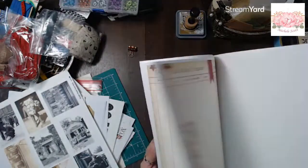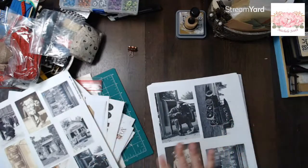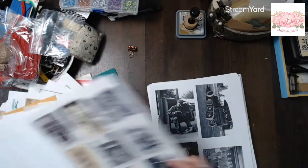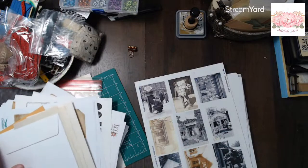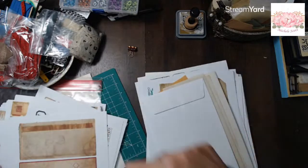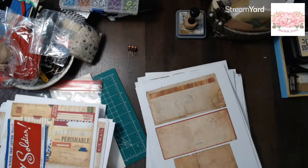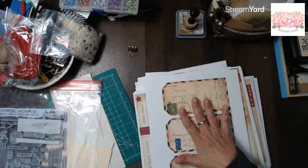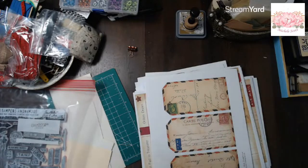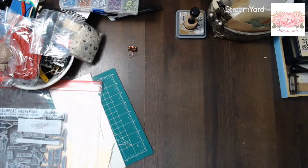Okay so I have a gazillion printed out - gazillion. Because not only do I have this idea in my head, I have another one in my head and it's behind me - to do with this. We're not going to talk about that one right now because that would just make me go crazy. Let me get this off because I'm going to get down to that pile right there - that's what I'm going to work on.